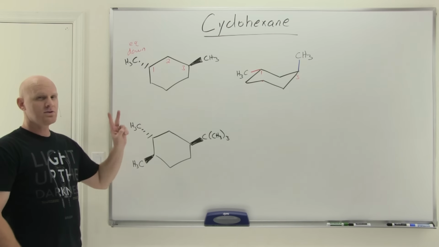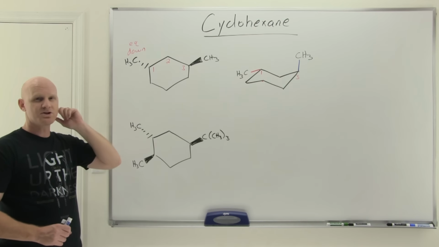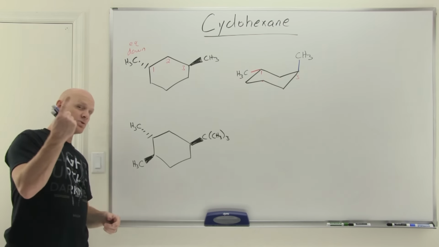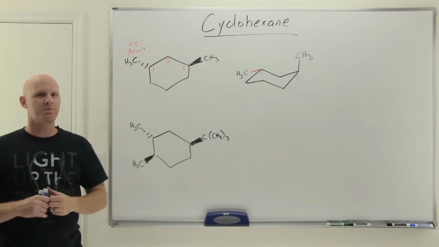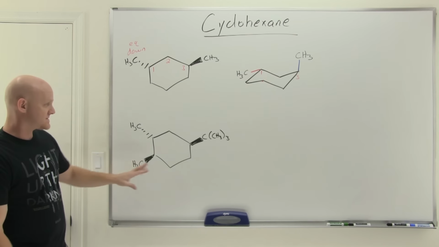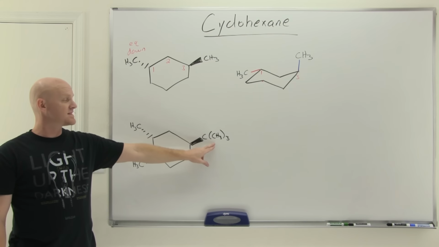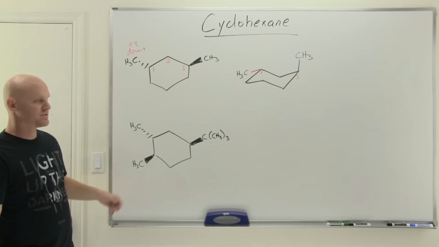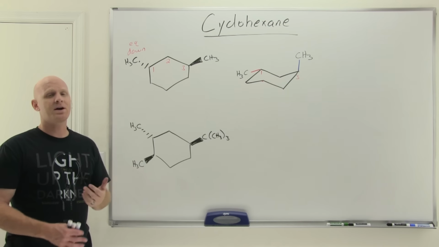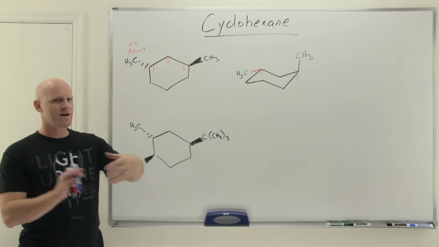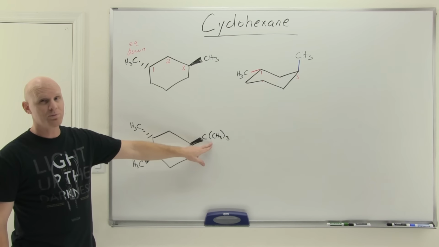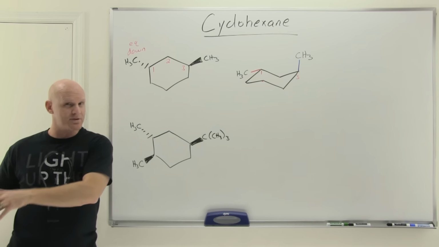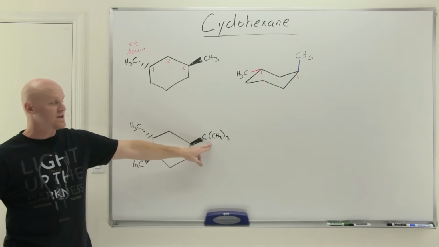And again, you've got a twofold goal if you're trying to draw the lowest energy conformation. You want to get the biggest group equatorial and the most groups possible equatorial. And in this case, the T-butyl group right here, you should recognize that as a tert-butyl. He's the thing to really worry about. These are both just little methyls. And if you recall, the methyl groups preferred equatorial to the tune of like 95% to 5%. But the T-butyl group preferred equatorial like 99.99% to 0.01%. We really got to worry about him.